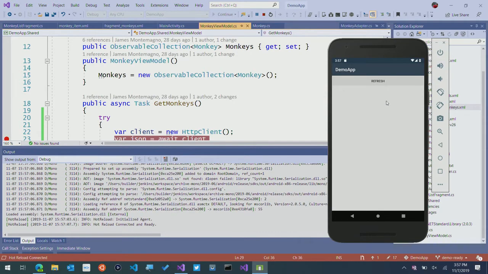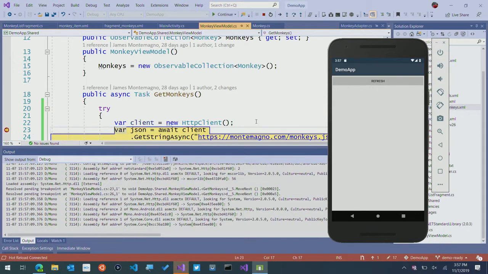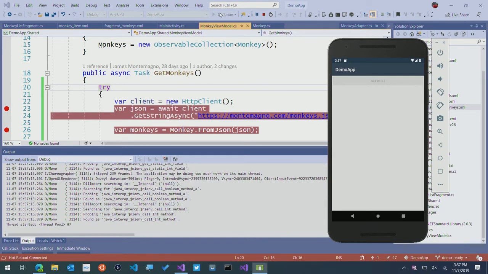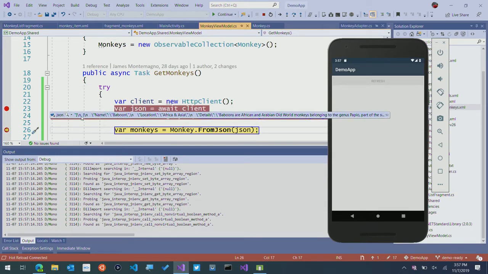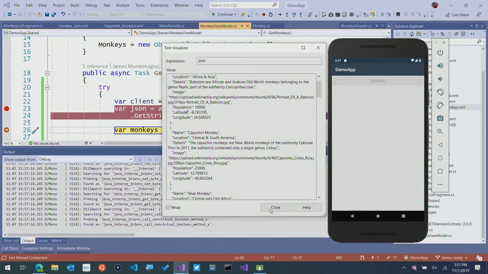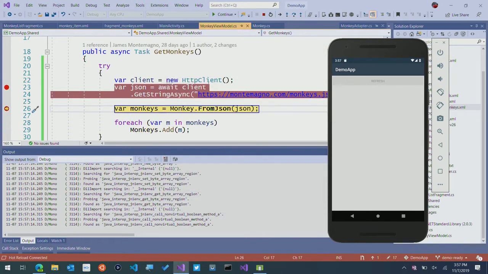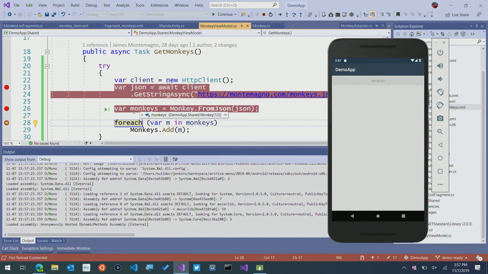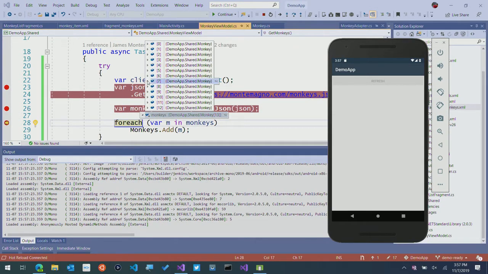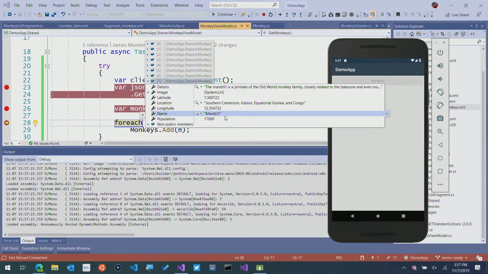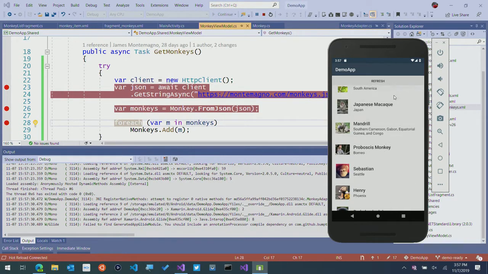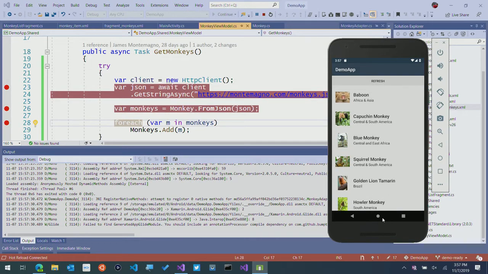And there's my UI, everything's ready to go. I'm going to hit refresh. It goes off, I hit a breakpoint in Visual Studio. I go off to the internet. I hopefully grab some JSON data. Boom, there it is. Awesome, rad. And then I can go ahead and deserialize those puppies, actually those monkeys, and then I get some monkeys. Right, here we go. I'm just using Visual Studio. I'm just developing, right? I go off and I get some monkeys. Cool, awesome, right? Now, a lot of that you already knew.